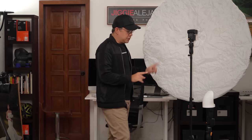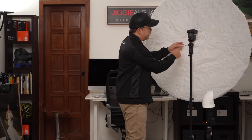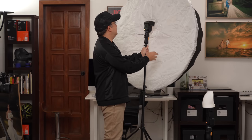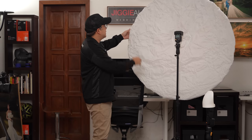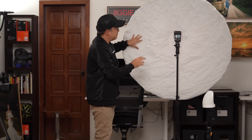I am using two lights — two Sony F60RM speedlights. You don't need these specifically; you can use any light at your disposal. I have one here connected to the MagMod MagShoe, modified with the Photix Premium 120 umbrella with a front diffuser. Inside is a silver reflective fabric, so this is a silver reflective umbrella with a white diffuser in front.